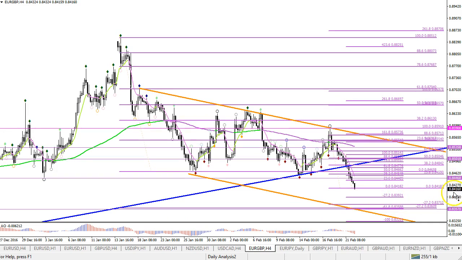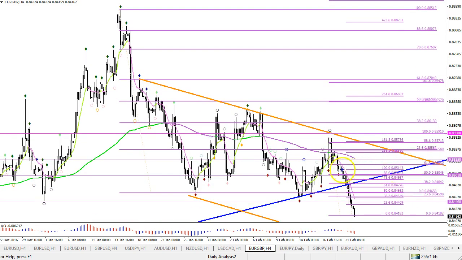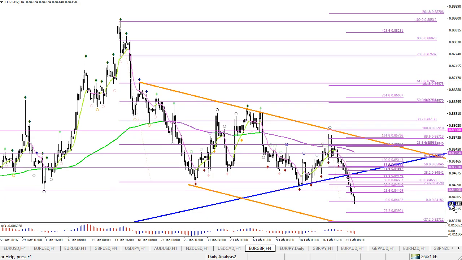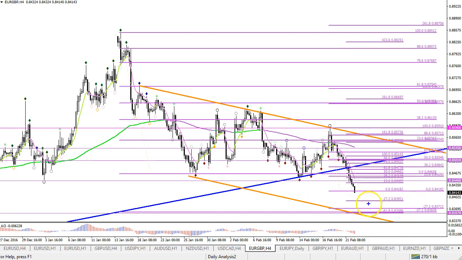And the stop loss would have to go, I think, above 85.14. So at the minimum, even 85.90 if you want to be very safe. So that's my idea, but I have to admit the price is very bearish at the moment. A lot of momentum. It might not make the retracement. It might just fall right smack down to the target. In that case, this particular analysis is invalidated.